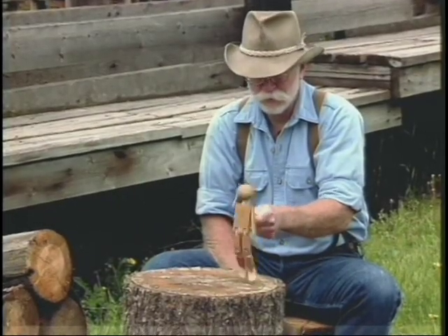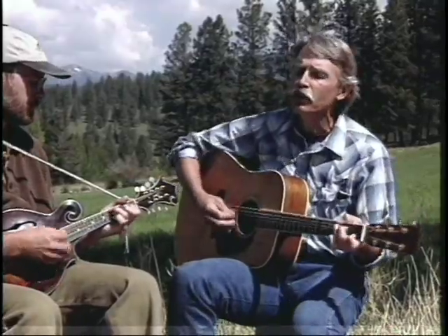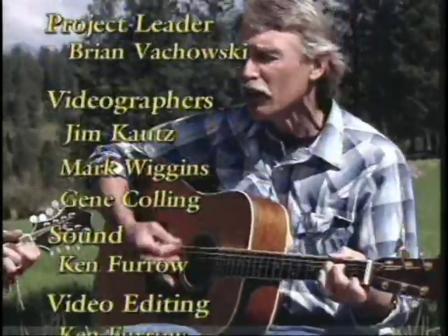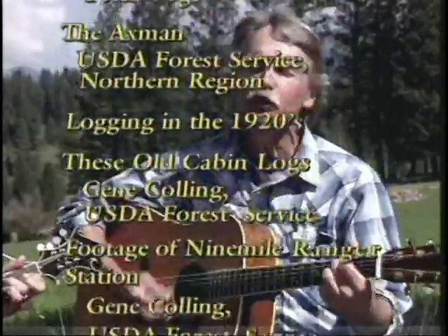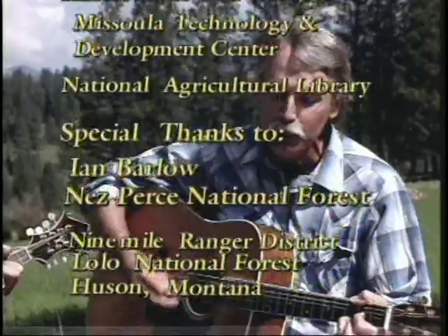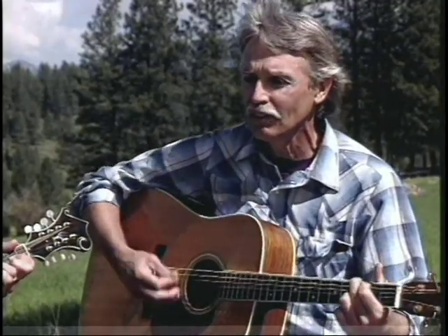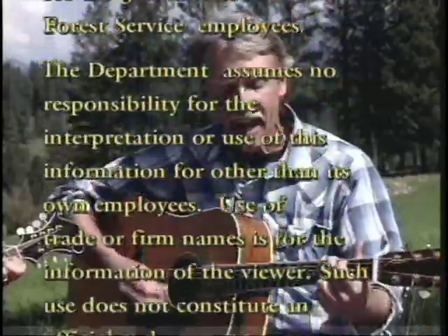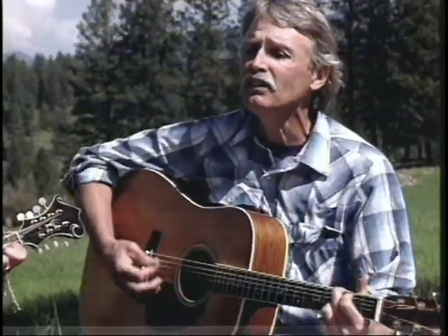He's up in the morning at the break of day, with his axe on the file and lunch packed away. Then he's off to the woods where he'll earn his pay — it's all in the life of the woodsman. He swings his axe with truth and grace, to strengthen his arms and crown on his face; he'll carry it with him till the day he dies. There's a lesson to be heard for the woodsman. He grips the handle shaped by his hands, up to the next tree firmly he stands, the chips fly fast, each swing is true — there's music in the movement of the woodsman.